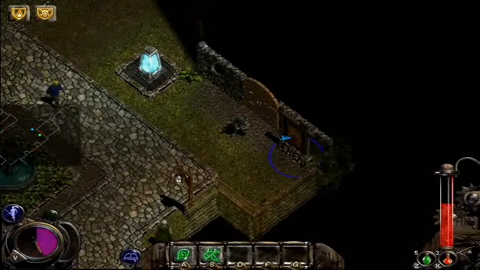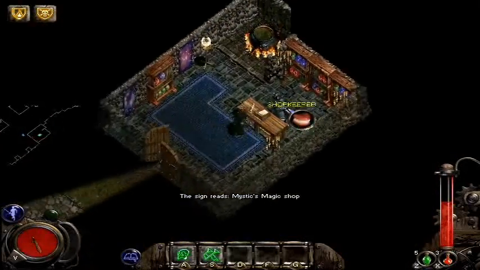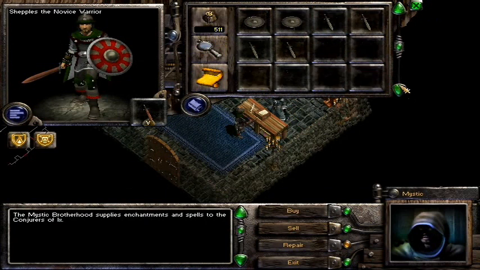Right, what have we got here? This is the bar, I think. No, that's the magic shop. That'll do. The Mystic Brotherhood supplies enchantments and spells to the Conjurers of Ix.